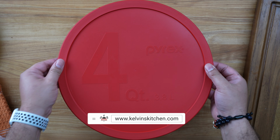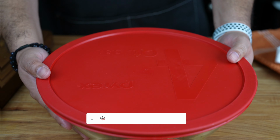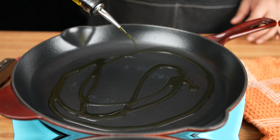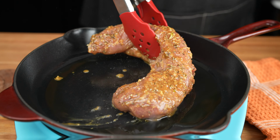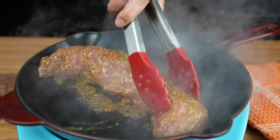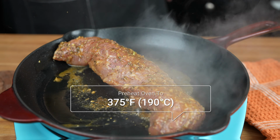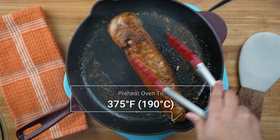Now cover and transfer to the fridge for at least 30 minutes or up to 4 hours. Then in a cast iron skillet over medium-high heat, add a splash of olive oil. Sear the pork tenderloin on all sides until it forms a nice brown crust, about 2 to 3 minutes per side. Meanwhile, preheat the oven to 375 degrees Fahrenheit, which is 190 degrees Celsius.